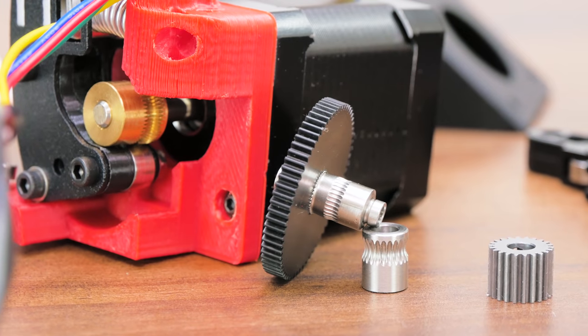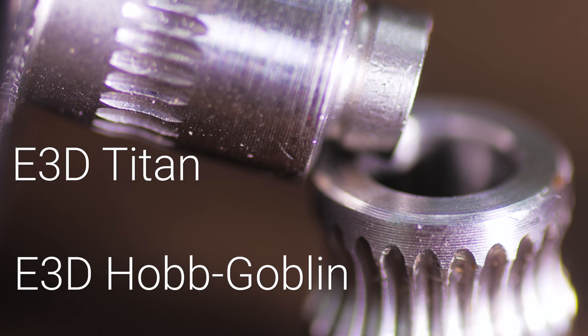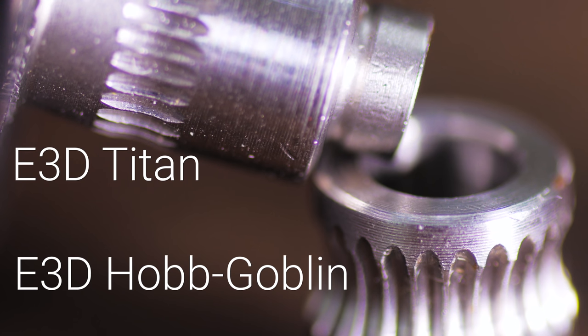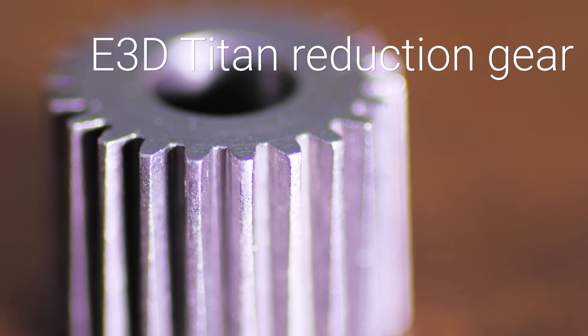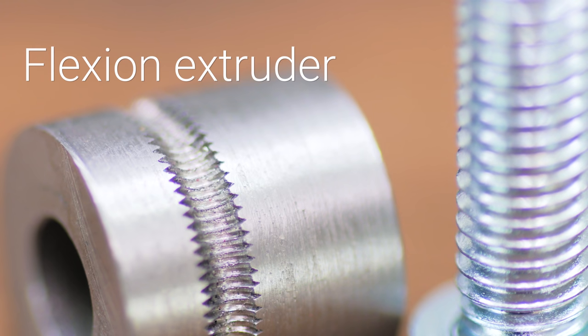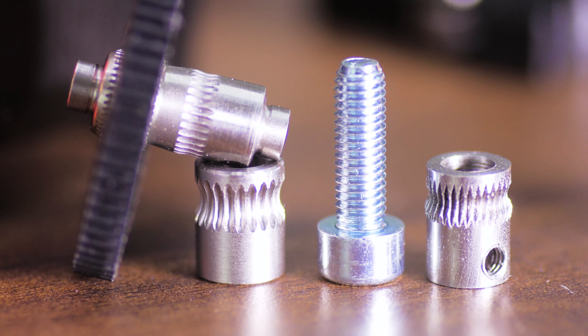The tooth profile also contributes a tremendous amount to the grip a drive gear will produce. Each gear should be sharp, not too deep, and have reasonable spacing to the next tooth. If the teeth are too sharp and deep, they will simply shave off plastic bits from the filament instead of gripping it. If they are too dull, like regular spur gears sometimes improperly used, they will just slip off. If they are too fine, like ones made with an M3 thread all around, they will tend to clog up with tiny plastic particles. Coarser profiles tend to have a self-cleaning effect. A profile close to something like an M5 screw works well, but slightly finer or coarser ones will also work fine.